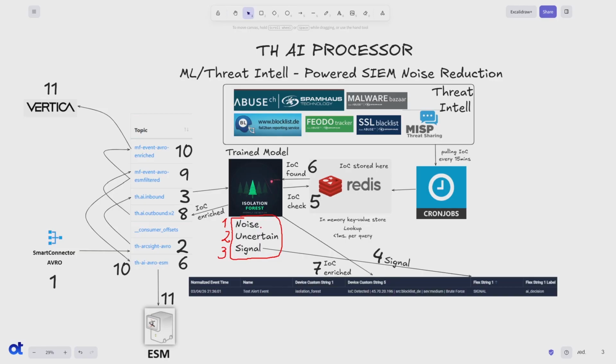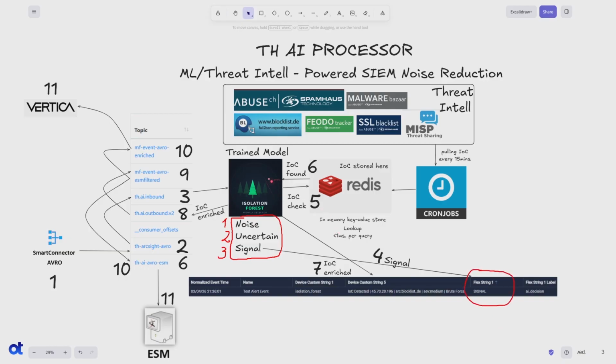Either the event is going to get classified as noise, or uncertain, where the model is not really certain whether the event should be put under noise or under signal, and the last one is signal. In this particular case, this event has been, as you can see, classified as signal.